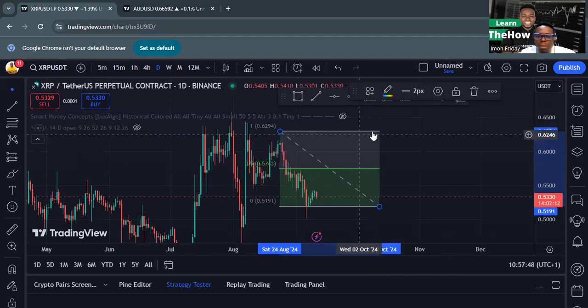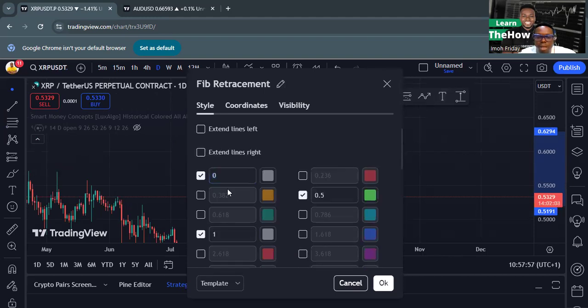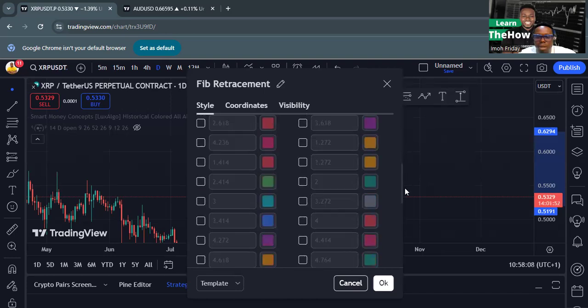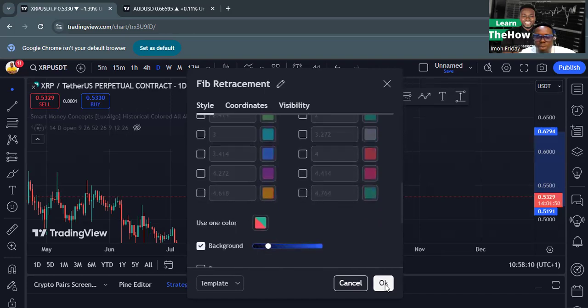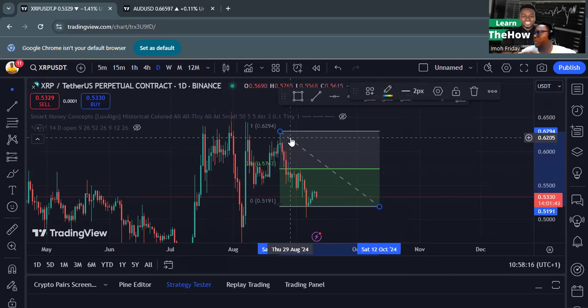So I'm going to show you how to set yours. I think I've set mine. These are the settings. Look at how I set mine. The first one there is 0. I close the others. The second one there is 0.5, that is the 50%. Then the other one there is 1. So you can input 0 to 100 and here 50. This is how I set mine. I close every other part so that it only shows me what I want to see, which is 0, 0.5, which is 50%, and 1. So 0 and 1.